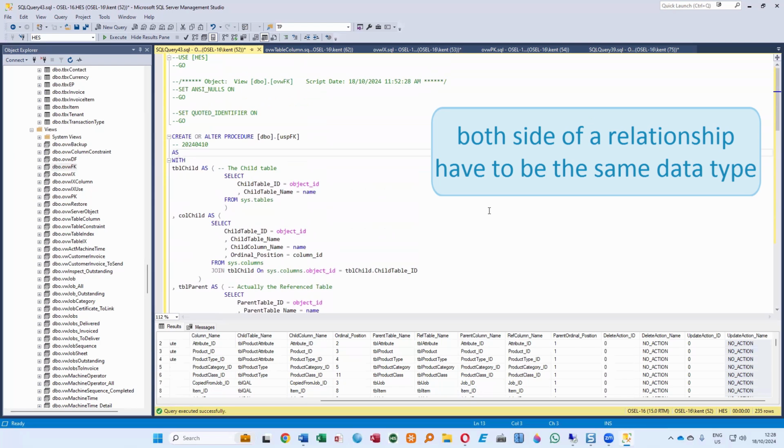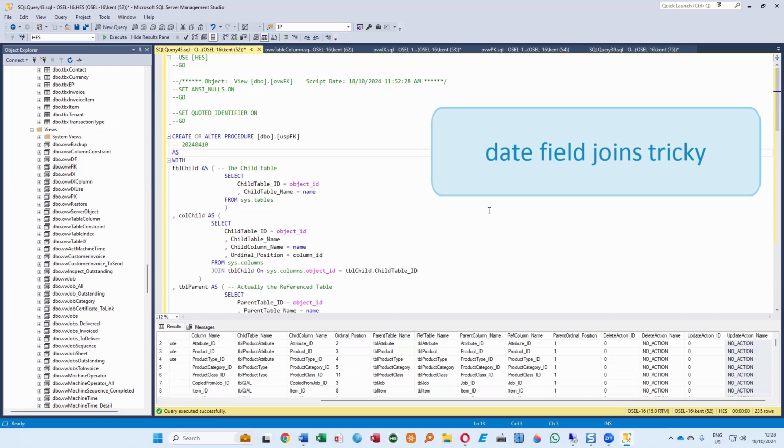For foreign keys, the rule is both sides of the relationship have to be the same data type. And if they're text, for example, they have to be the same length. So you can't join on a varchar max, a memo field, for example. You can join on a text field. You can even join on a date field, but that can get a bit icky if you don't have exactly the same precision of your dates.